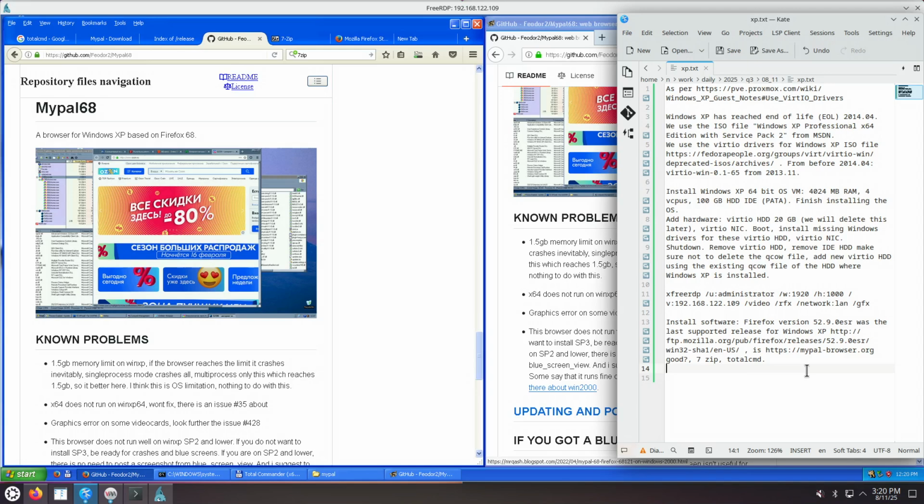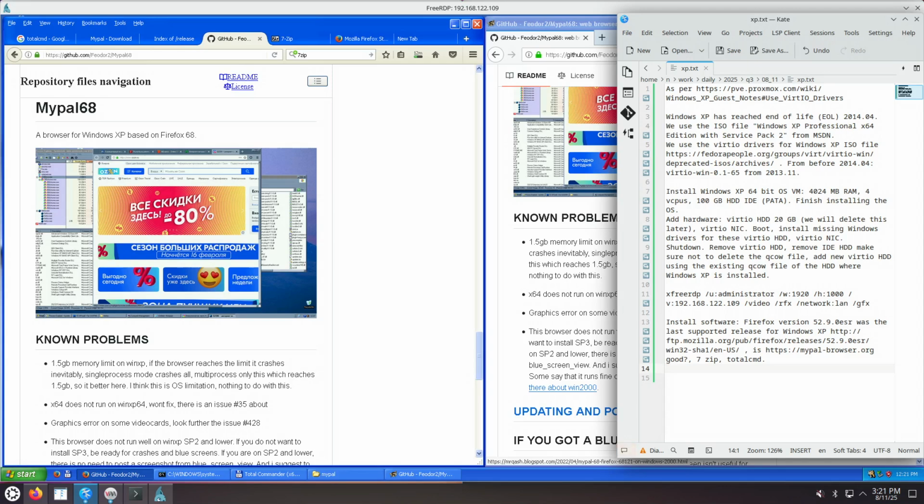Okay, so that covers about everything: how you install Windows XP on QEMU. We just did it the easy way first, using the IDE hard disk, IDE CD-ROM, and Intel 1000 network interface card. Then we converted the QEMU KVM virtual machine to use the best possible hardware, which is virtio disk and virtio network interface card. And then we've installed the minimum minimorum software. We've enabled the remote desktop protocol server. We have disabled the firewall.